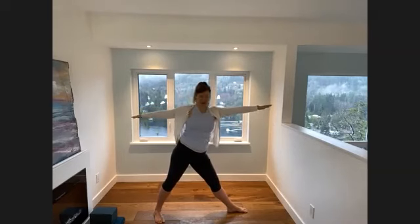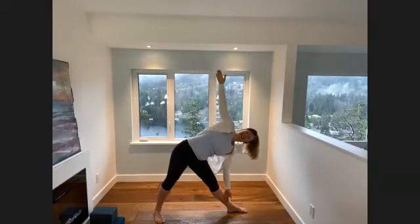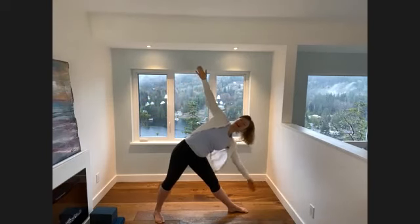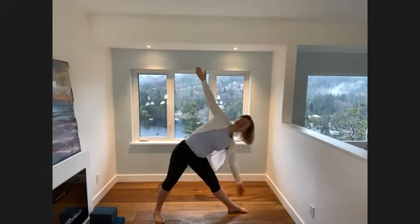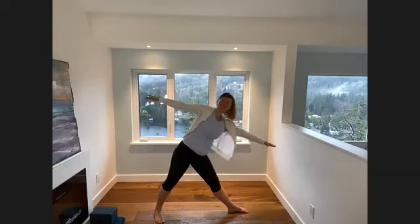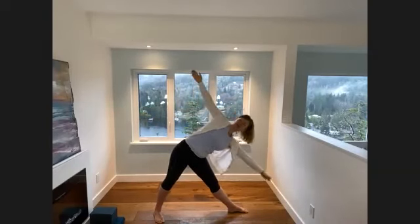Inhale, center. We all have these things in our body that happen, especially as we age. And part of our gentleness towards ourselves is just saying, hey, I'm going to do this in a different way. I'm going to find that shape in a different way that works for me today. Now I'm kind of lucky because I get to choose what we're doing, so it's going to work for my body. But you have to make those adaptations. Exhale, side, side, side, reaching your hips the other way. Draw the belly in.